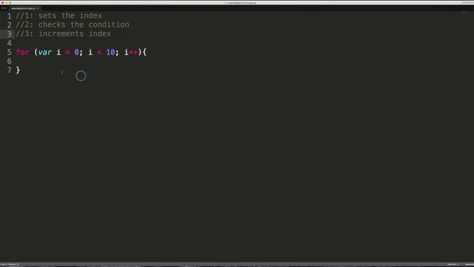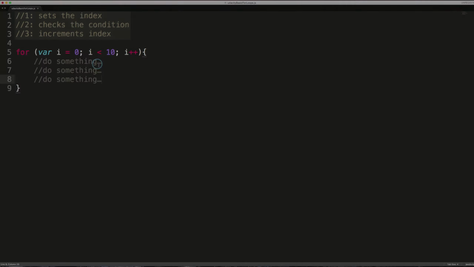All right, so I have a skeleton for my for loop here, but I want it to do something. In fact, I want it to do something once and twice and 3 times, and I want it to do it over and over and over again until the condition's not true anymore. But right now, nothing's happening. I don't have anything inside the for loop. So let's take a break.